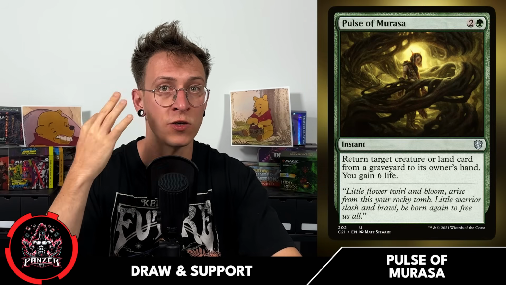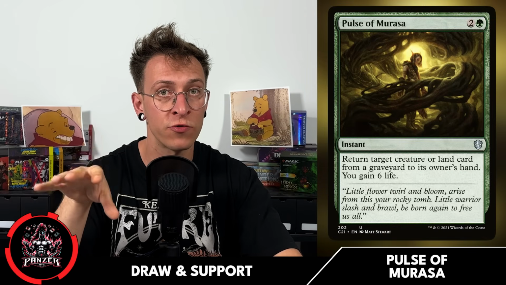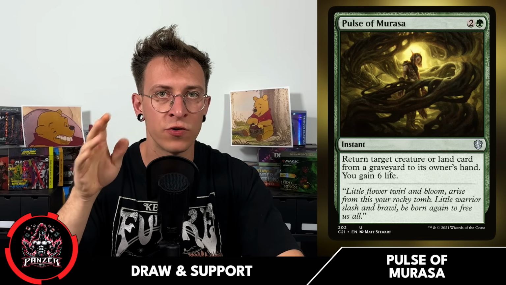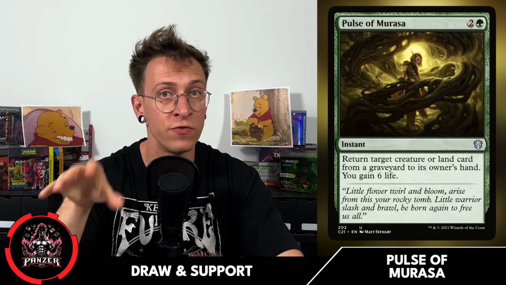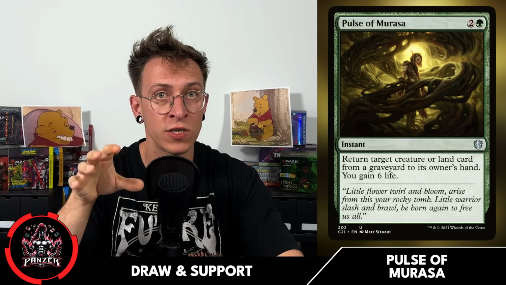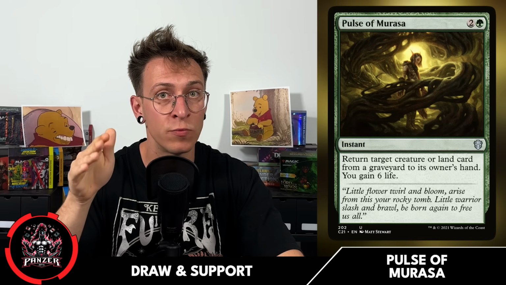Pulse of Murasa, a 3 mana instant speed spell that allows you to return a land or a creature from your graveyard to your hand, and you also gain 6 life in the process. A really simple recursion card that allows you to return any creature that got removed over the course of the game straight from your graveyard to your hand, and you will be able to cast it again. And on top of that, it also functions as a spell that will gain you 6 life, which you can then turn into an insane stat boost with Hurska.